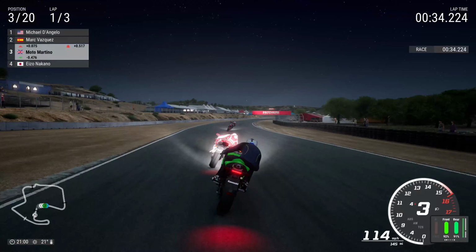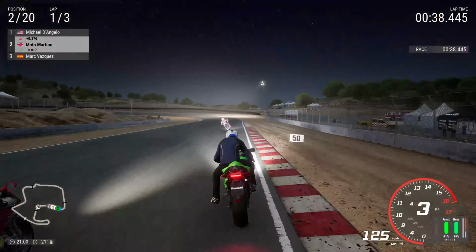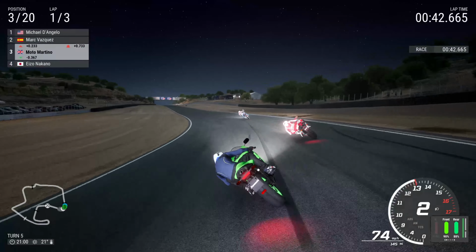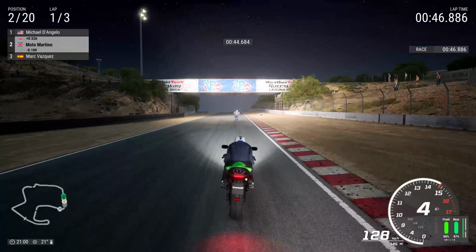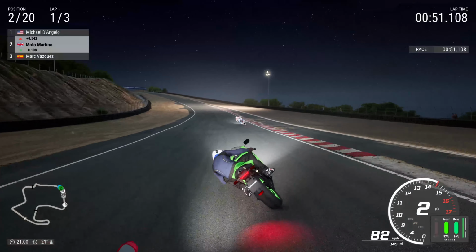Right, well, we've definitely got the legs on this Ducati, even if they do want to park it in the way. Go on, mate, back up the inside. There you go. That's it. Run wide, though. Doesn't sound like it's revving particularly cleanly, does it?